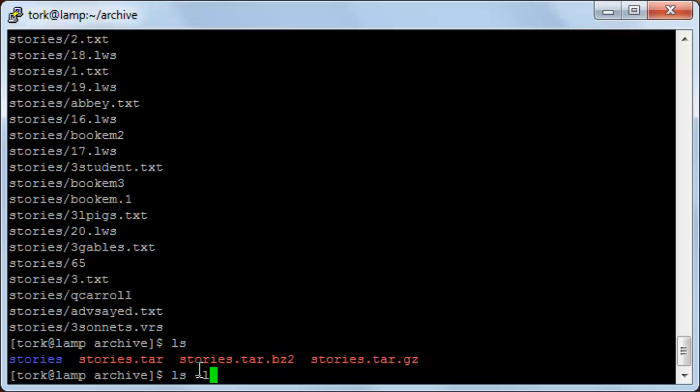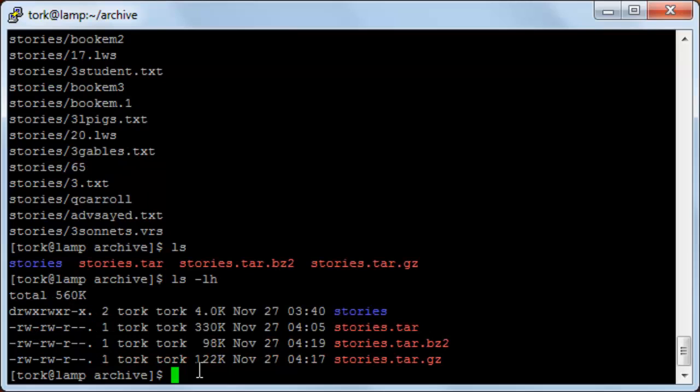Now let's have a look at them. As you can see here is the directory, and this is the archived file, and those both files are the archived and compressed versions of the directory. As you can see, the archived file doesn't really compress it. It may be less in its size, but it doesn't compress it. It just collects all of the files in one place, and you can see that the compressed files are of little size, and here the bzip way of compression is more than the gzip.